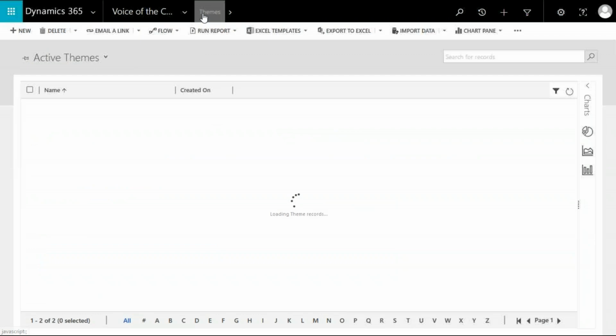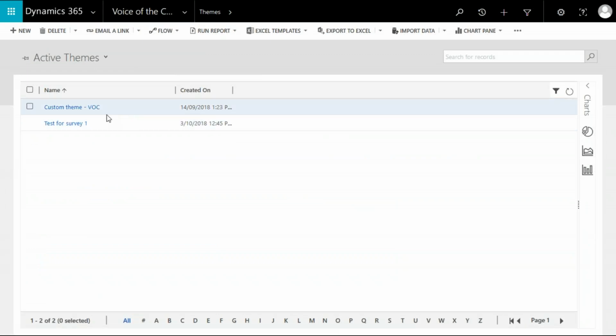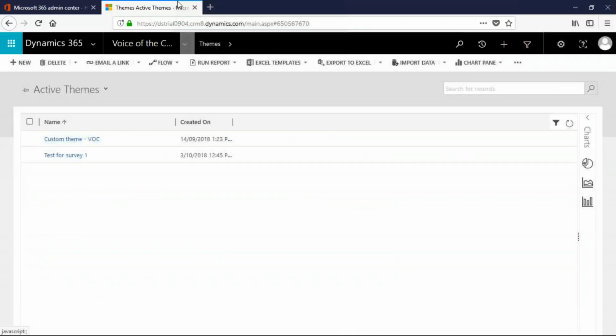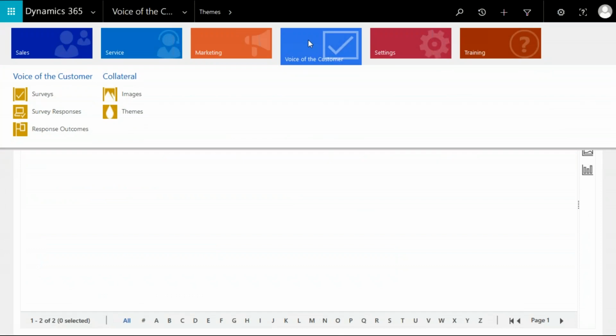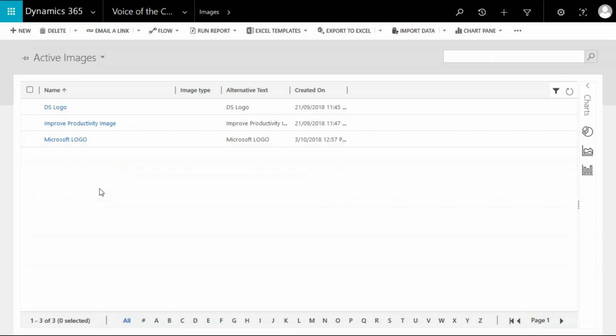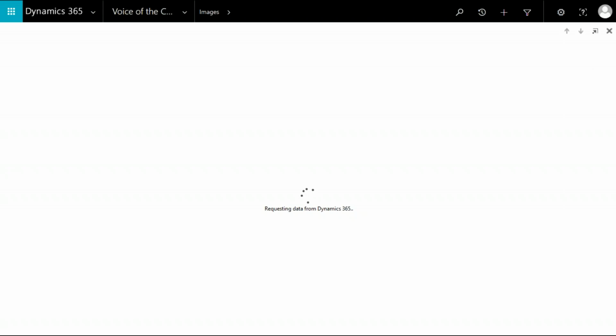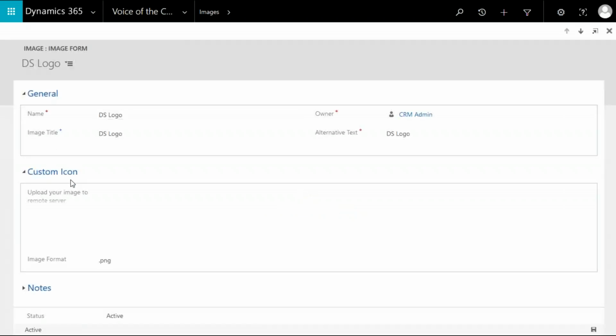After that, we have gone through the theme. Suppose we have created this particular theme, and after that I can go to images. In images I can store different logos or the background images which I want to be part of my survey. If I open this, it's very easy. You just need to upload an image.